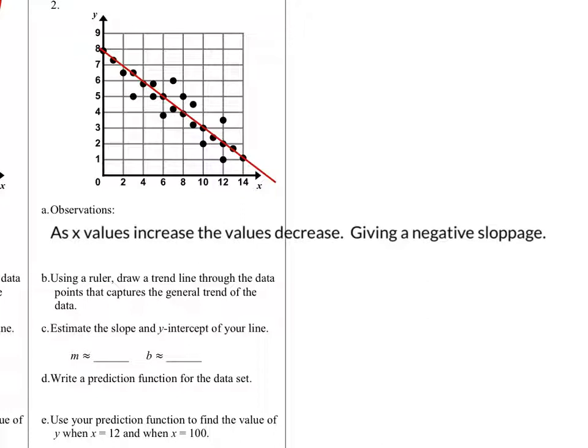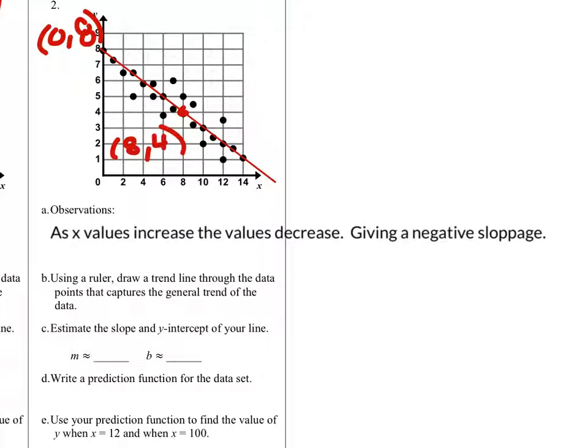But again, it's just important for you guys to realize that you may be using a different line, which is, again, okay. So I've got 2 points that I can use to find the slope. And the first one I got there is 0, 8. That's kind of the beauty of eyeballing this stuff, is I get to make that point pretty convenient. Now, we can't always make that extremely convenient like it is there. We'll see that. But in cases where we can, then maybe it's good that we should. Then I've got this other point. It looks like it goes through this point, actually. I've got 8, 4.